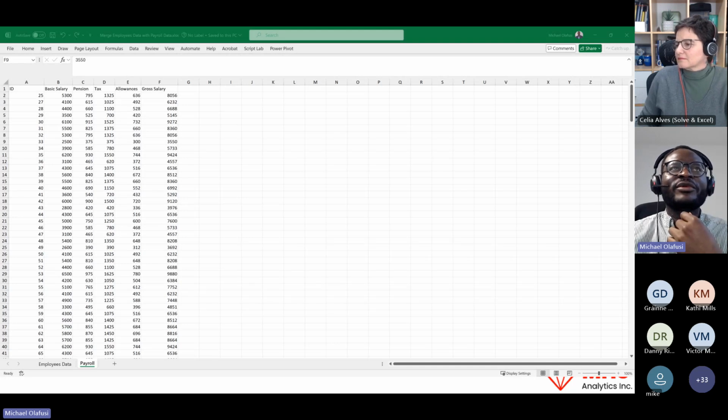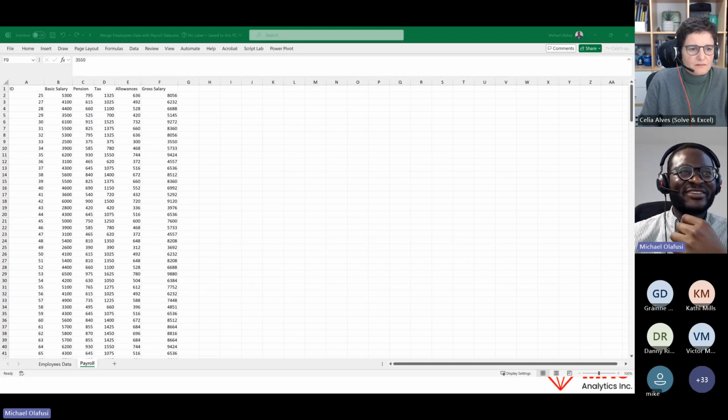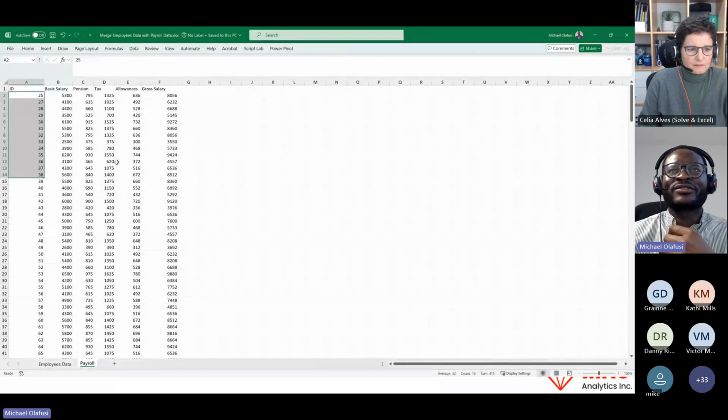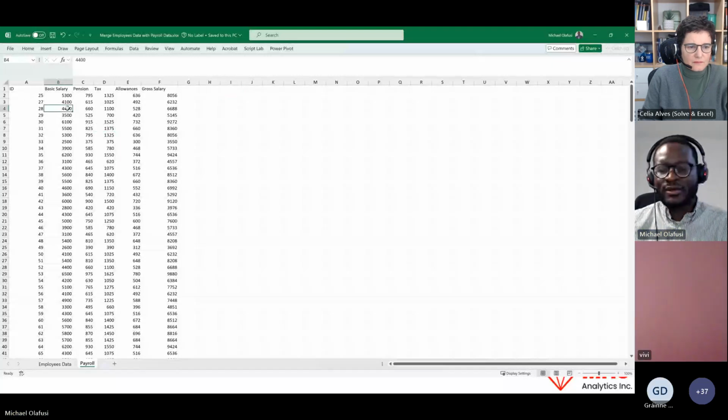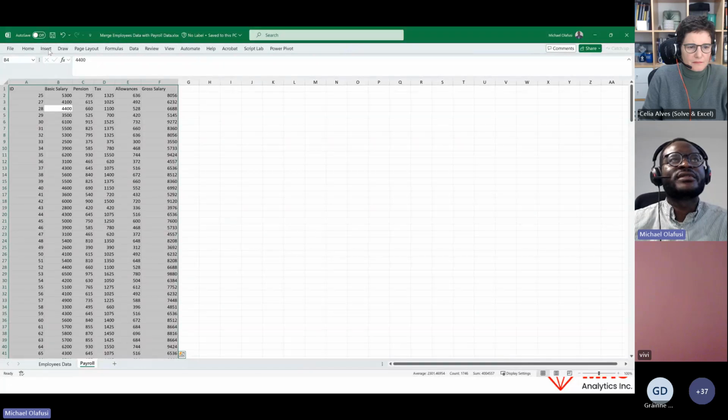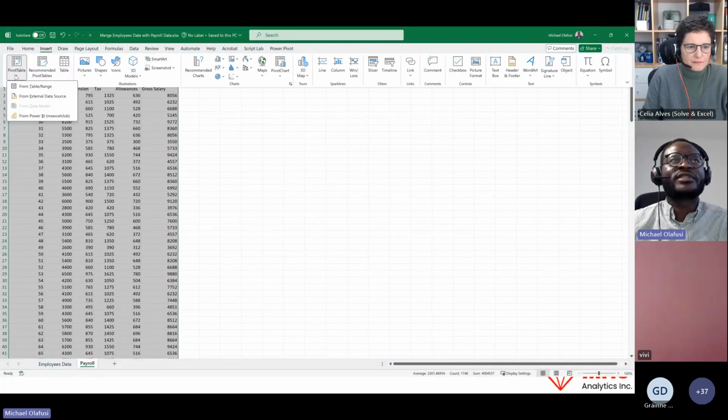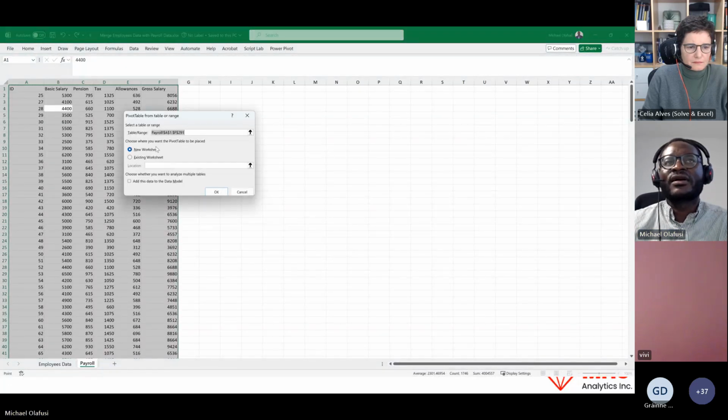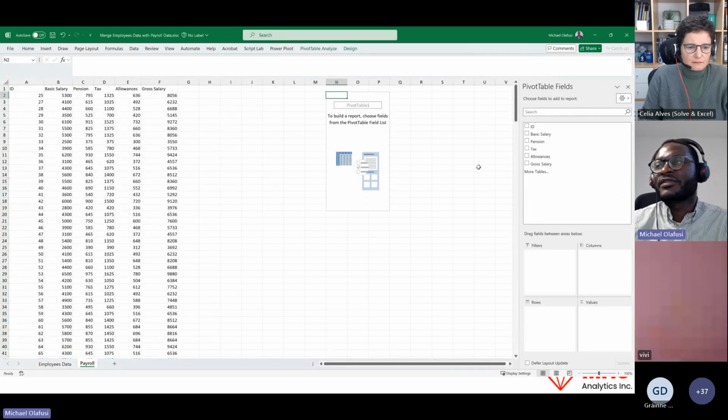So let me just explain it to people, in case some people are wondering what we are even talking about. Let me see if this is a good data set to use. Unfortunately, there is no text data on this, but we will try to use it. I'll just use this ID as person. Say I put these inside a pivot table. I'm going to put it right within here.